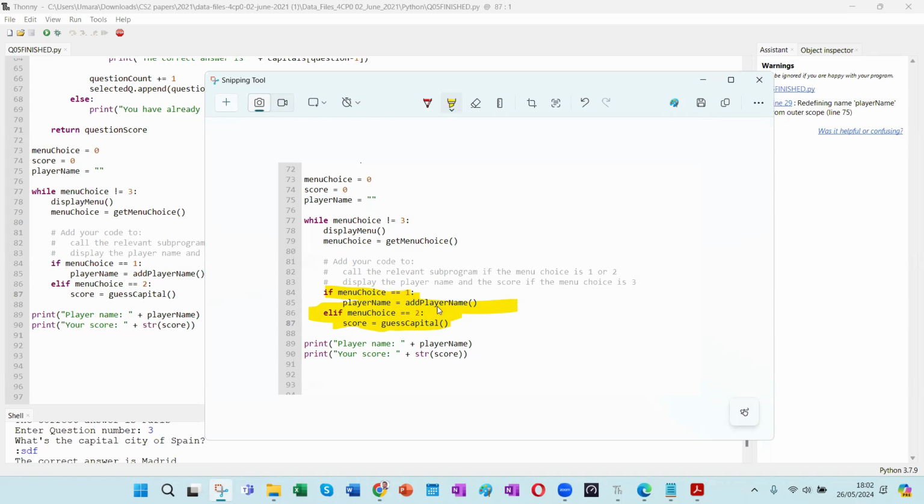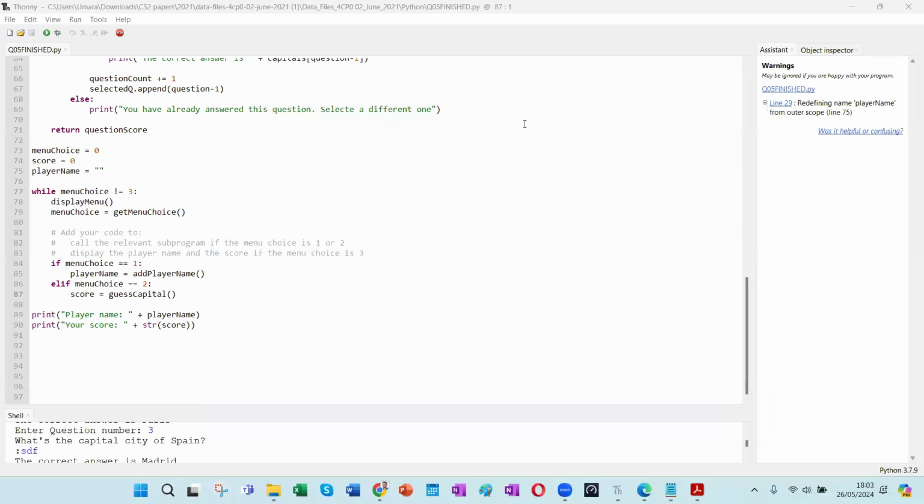So always remember, if you are calling a function, there's a value being returned. That returning value has to be stored in a variable if you want to use it further. And then when 3 is entered as the menu choice, this will exit the while loop, and that's where you output the player name and the score. Okay, so you can easily get 20 marks there.